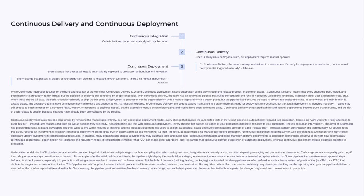Makes sense. But either way, the CI/CD pipeline is the engine driving it all. You mentioned quality gates earlier. How do those work stage by stage? Right. Think of the pipeline as a series of stages, each one a gate. First stage, compile the code. Does it even build? Gate passed. Okay. Next stage, run unit tests. Do the individual pieces work? Gate passed. Then maybe integration tests. Do the pieces work together? Pass. Security scan. Pass. Maybe deploy to a staging environment and run some end-to-end tests. Pass. And if any gate fails? The pipeline stops. Immediately. It doesn't proceed. And it tells you exactly which gate failed.